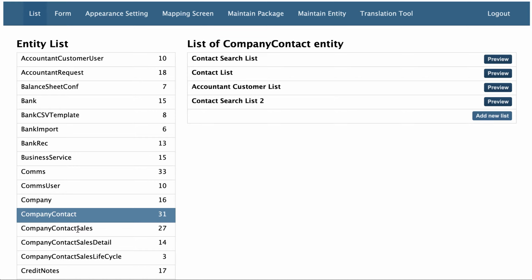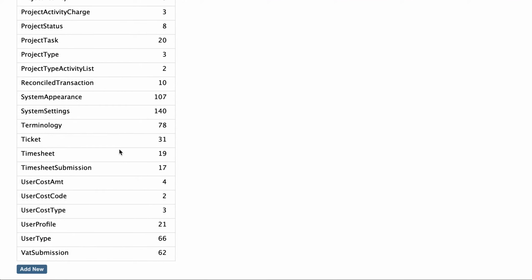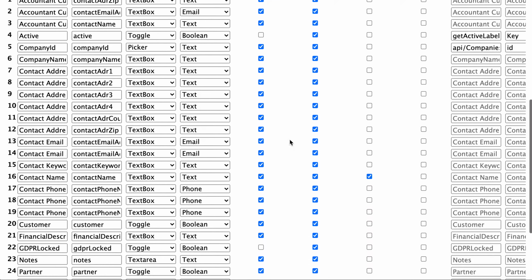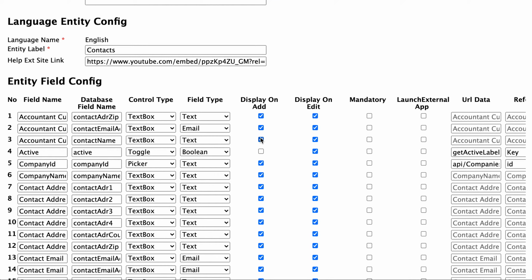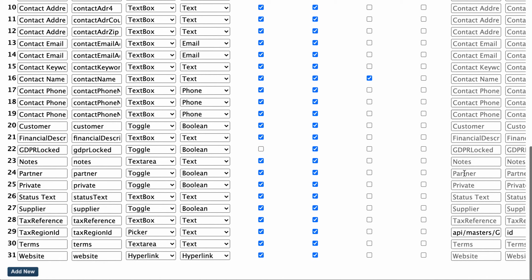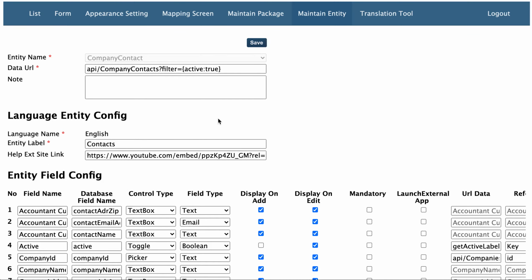In this particular case, we have a list of contacts, and there are all the different tables in the database, and you can add in new tables and so on. If I click on here, this shows us all of the fields. And you can go in and say, I want this field displaying on an add, this one on an edit. Is this field mandatory? So you can build in a lot of rules. And the other thing you can do is go in and change all of the labels as well, all of the screen labels. So some really powerful stuff.